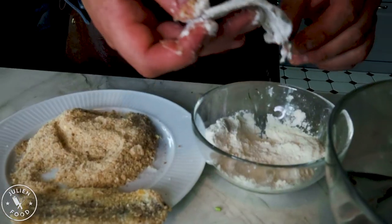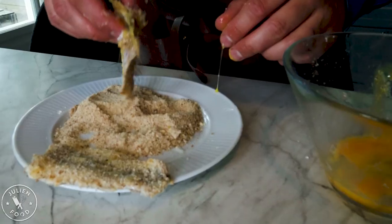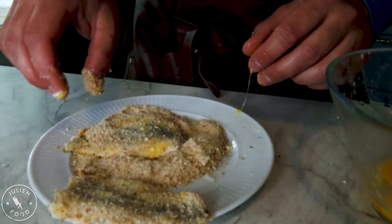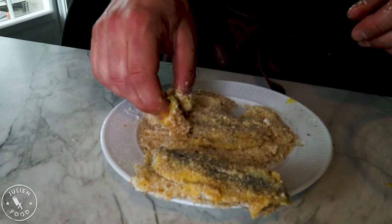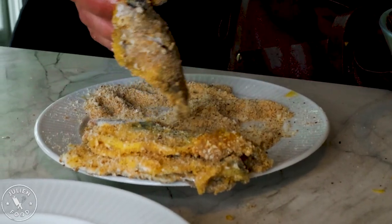The breadcrumbs, I make them myself. I always keep in my drawer leftovers, like bread slices that are not gonna be eaten. Put everything together, and when it's dry, I mix it with a KitchenAid mixer. And it's perfect breadcrumbs.